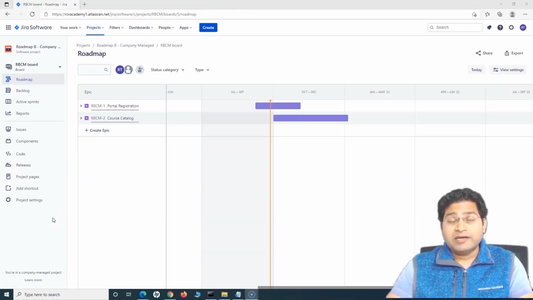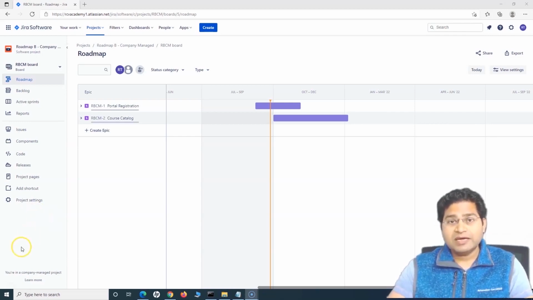about the dependencies and how you can manage dependencies within Jira Roadmap among the epics or any issues within Jira. So dependency management is very important and it gives you a better perspective in terms of when a particular issue is finishing and whether that particular issue is dependent on some other issue or the other issue is dependent on this particular issue. So when we have this visual representation of the dependencies among the issues in the project, it gives a better picture on how you are going to manage your work within the project.